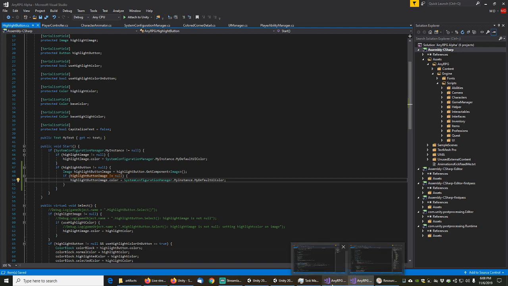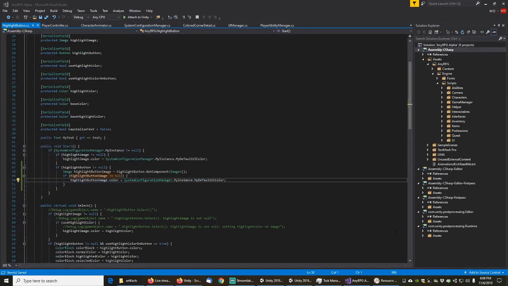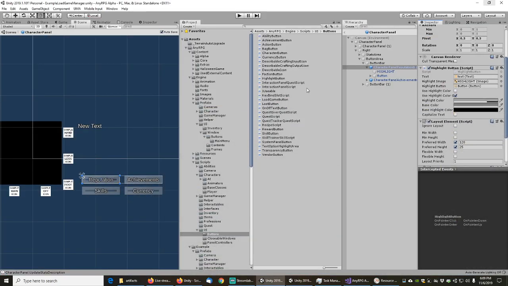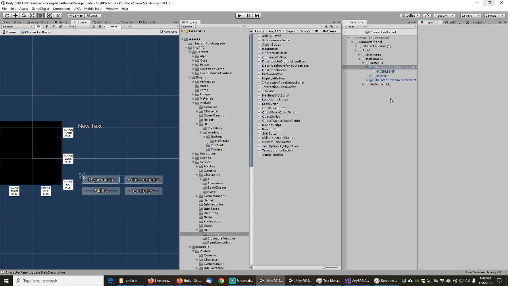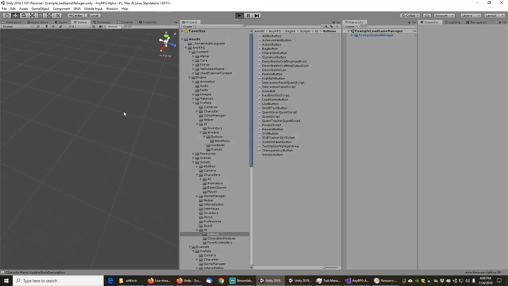that looks good. I'm going to close down this other copy because that's confusing having that open. And then we can test that out. Okay, and so let's jump out of there and hit play, go back in to the example load game manager.